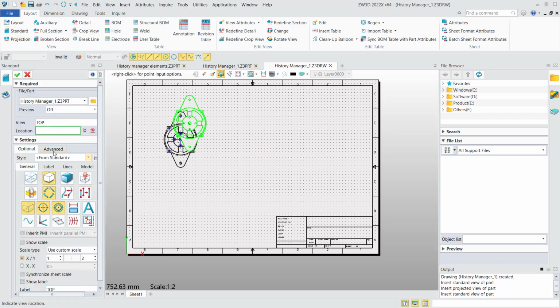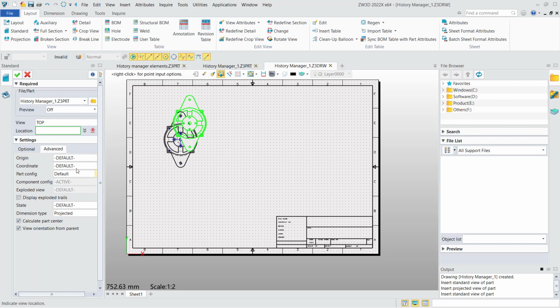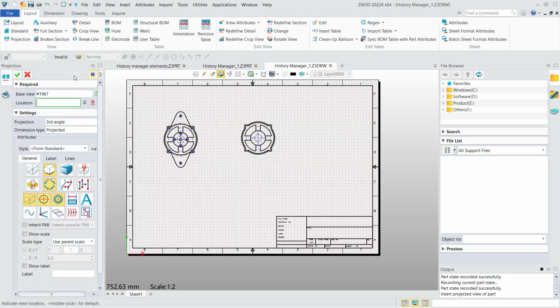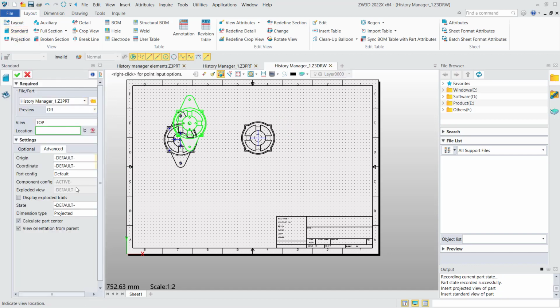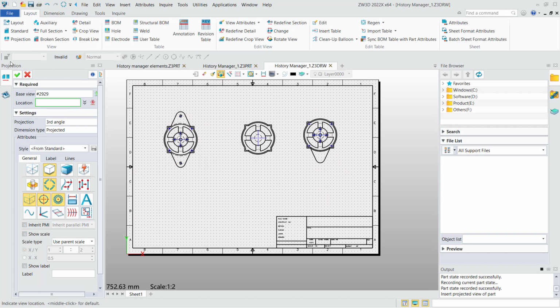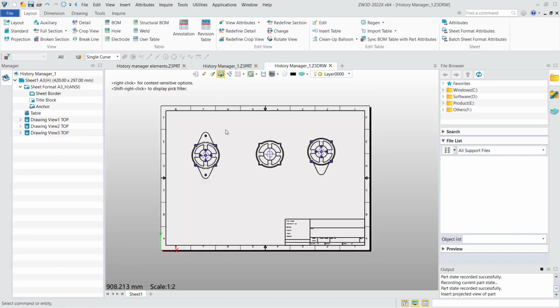Standard and advanced. Here you can see we have a part state. We can make state 1. You can see this is state 1, and we can use the same method to create a view for state 2. So this is just a simple case. Sometimes you may need this feature in sheet metal design.